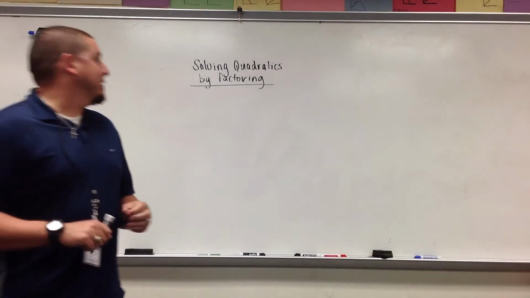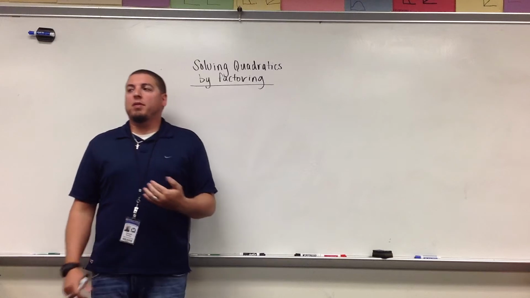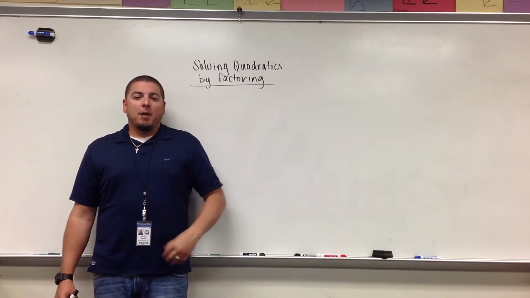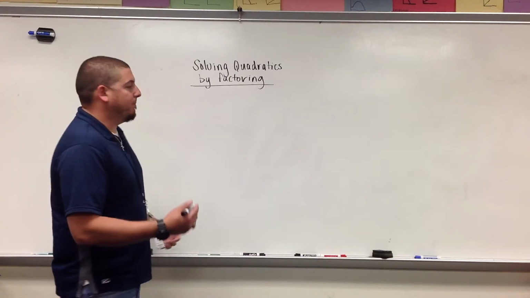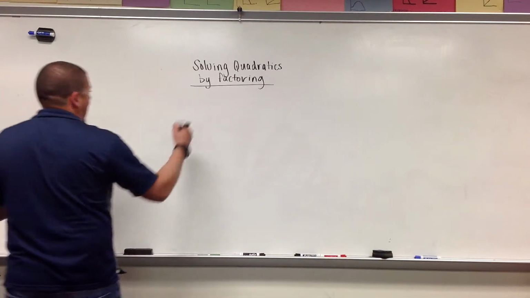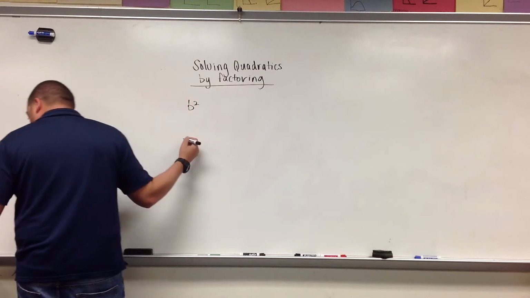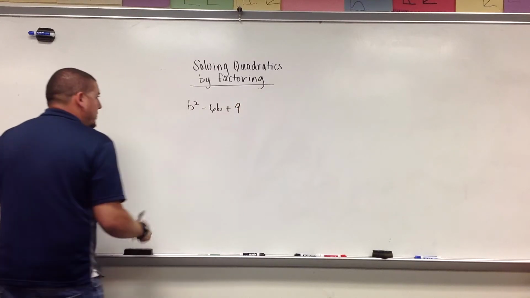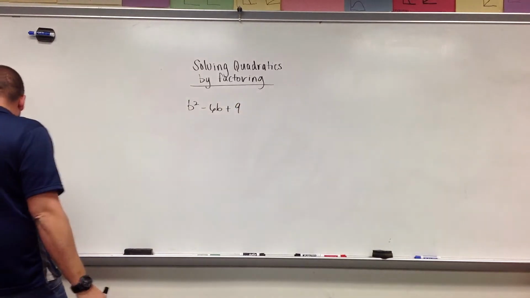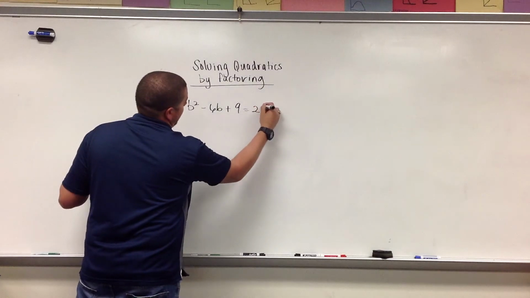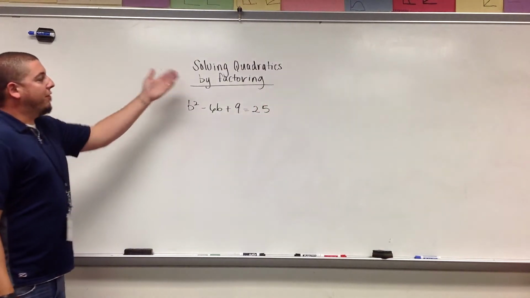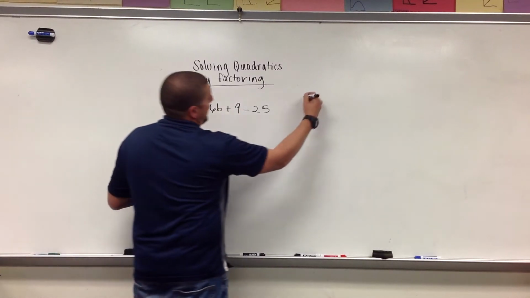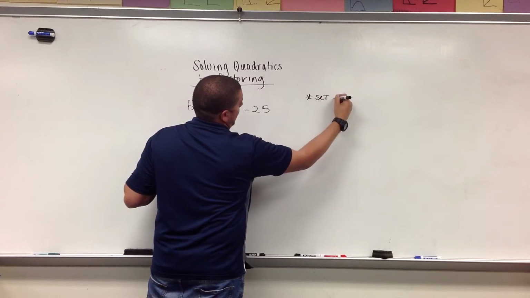Again, one of the most important things that you need to understand is that we are not getting rid of the quadratics, or solving quadratics part, or factoring. Remember, factoring is taking a quadratic such as this, b squared minus 6b plus 9. If we have b squared minus 6b plus 9 equals, let's just say, 25, if you remember what factoring is, we need to have this set equal to 0.